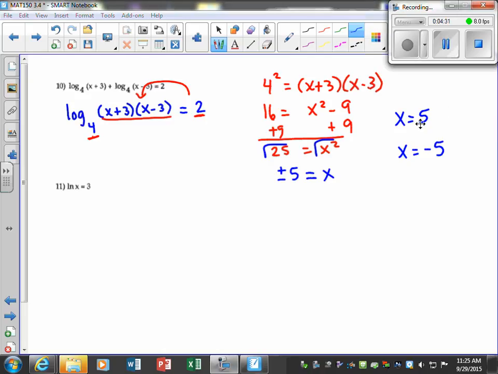Okay, now let's check x equals 5. Go back to the original equation, so let me move this out of the way so we can see. And let's plug in a 5 right here. What's 5 plus 3? 8, so it's positive, check. What about 5 minus 3? 2, that's a positive argument, check. So this one is in fact okay, it checks out. Now let's check this solution, negative 5. What happens if you put negative 5 plus 3? You get a negative argument value right there. This one does not get to be included as a solution.